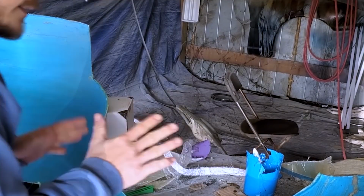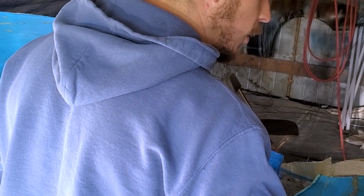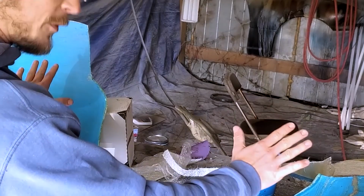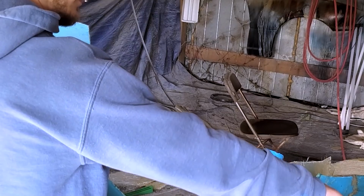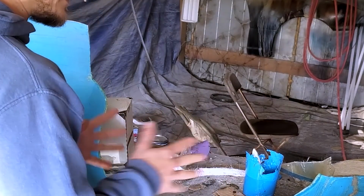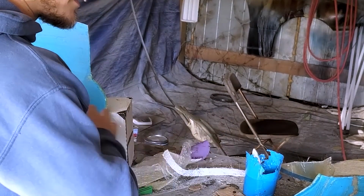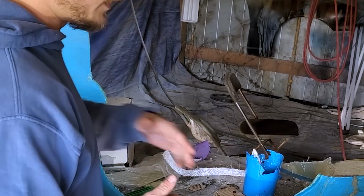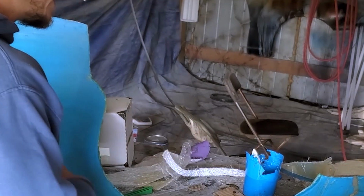All right, so I've got this thing set up in a way where I can do basically the whole thing in one go. So I've got it tilted at the perfect angle where there's no overhangs. The closest thing we have is this edge right here and then this right here, which are both vertical, and the fiberglass should stick to that no problem. So I went over the whole thing with wax, went over the whole thing with PVA, I actually put some clay in this seam between the two molds where they bolt together, just to make that transition a little bit smoother, and it's ready to go.